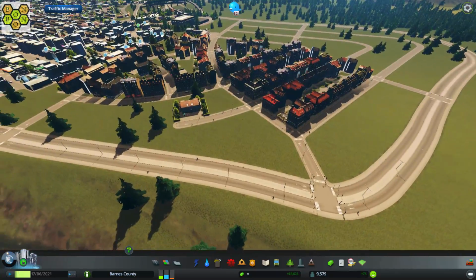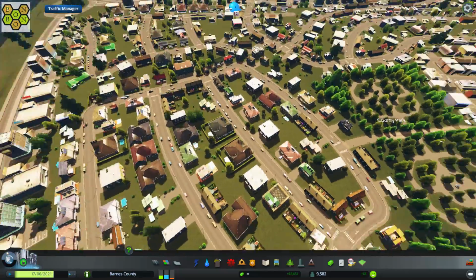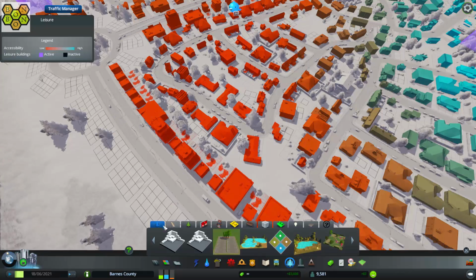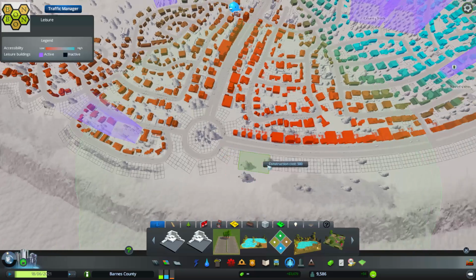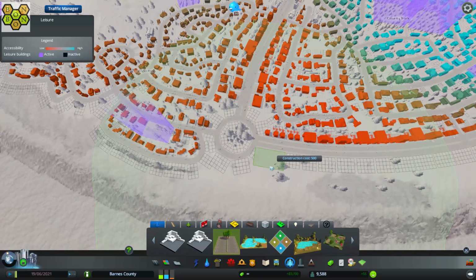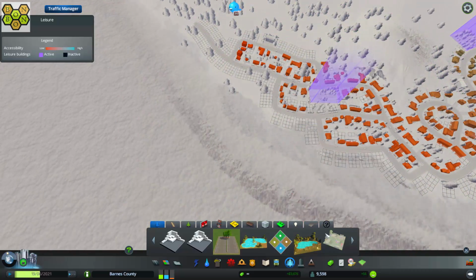Now, why did I come over here again? I can't remember. To have a look at the handiwork I did earlier, didn't I? That was it. Now we're talking about parks. And you can see a lot of the houses there are red, and that's because they haven't got any parks. And so I was looking around for where I could put down some parks. And there was a not so good idea, which I'll talk about a little bit later.